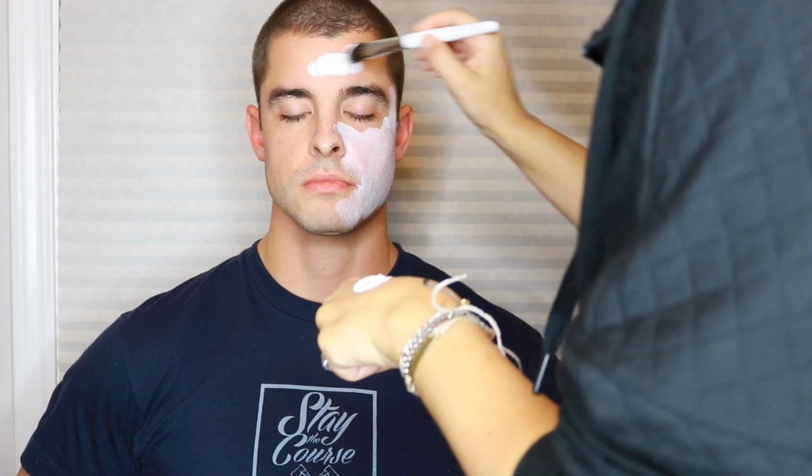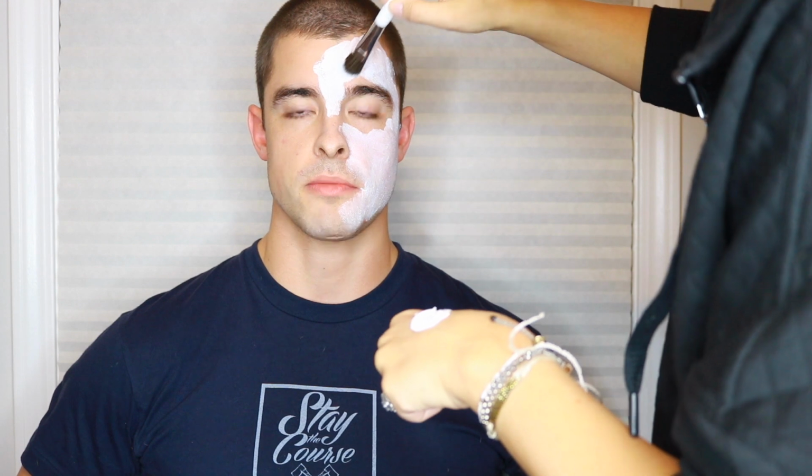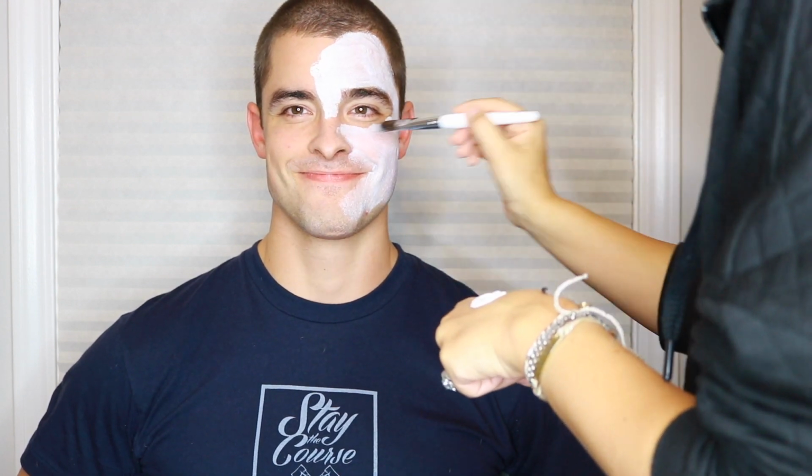We just got cheap face paint from Walmart. It was, I think, 98 cents for this face paint. And I'm using an e.l.f. foundation brush that was like $2 to apply it to his face. We wanted to keep this inexpensive and fun, so we just went with cheaper drugstore alternatives instead of using high-end products, and it turned out just fine.